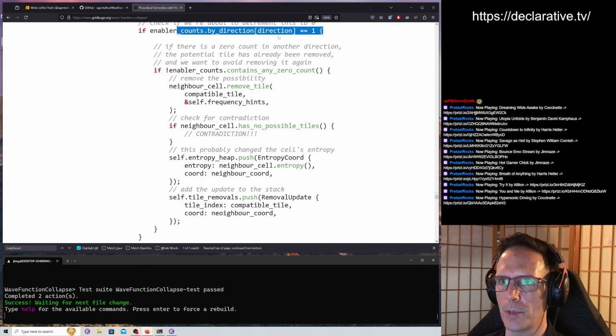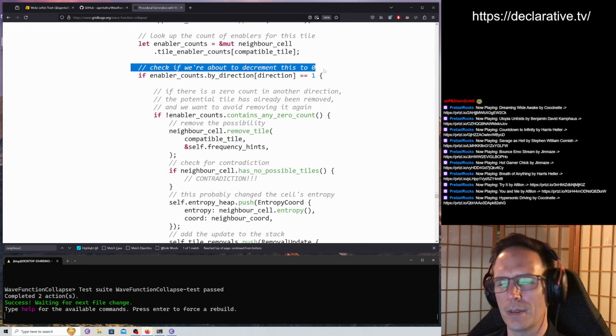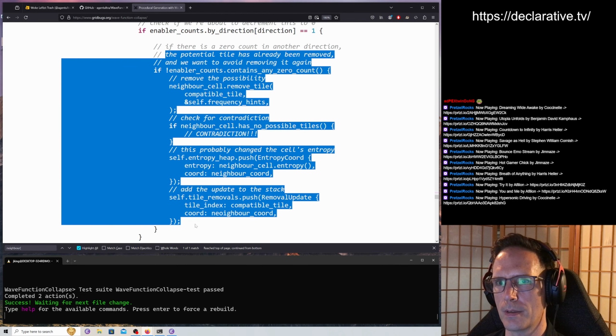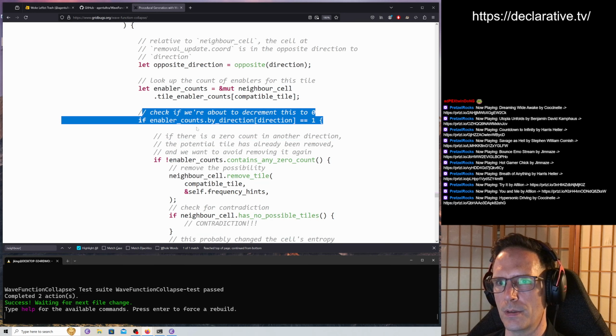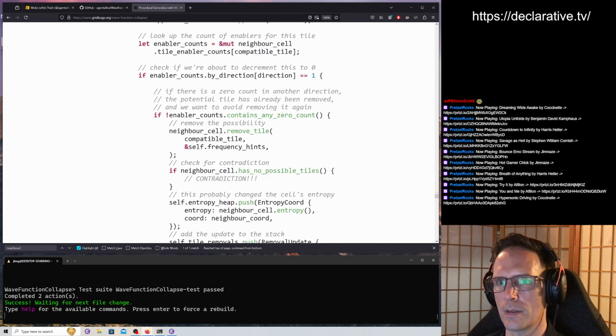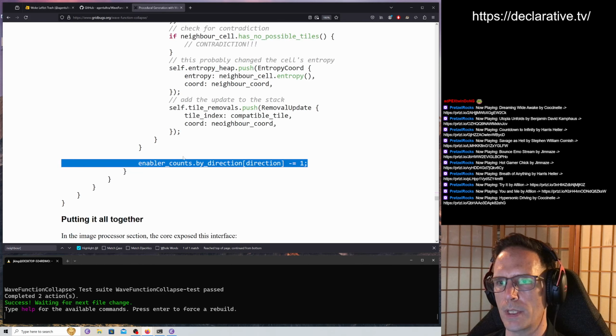Alright, so if the enabler counts by direction, I'm not sure about this comment, so we're about to decrement this to 0. So we only do this stuff when this is true. And in any case, we decrement.